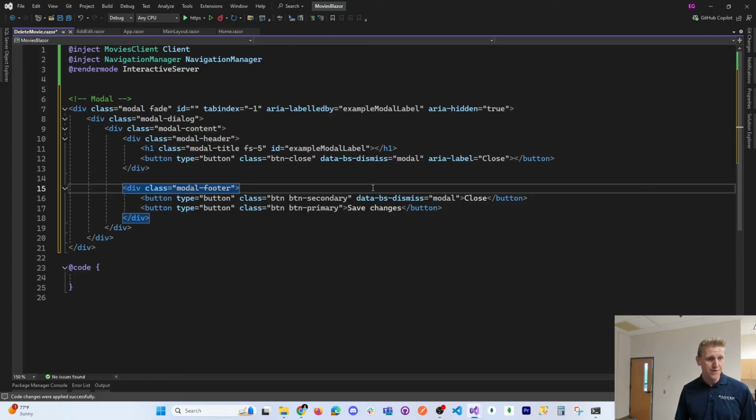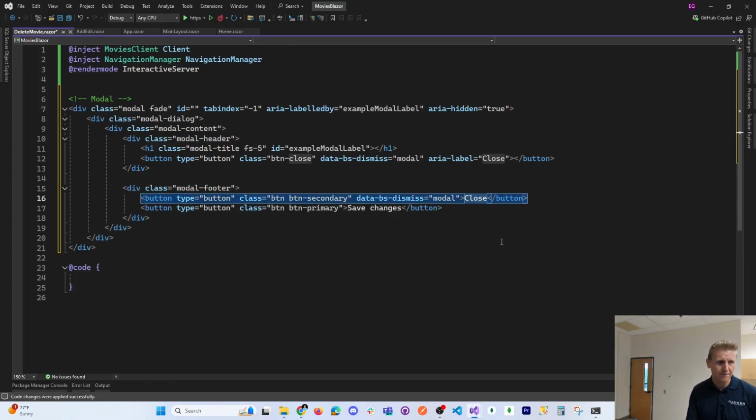And then in the footer, there's a button in the header and there's a button in the footer. This one says close. These two buttons are in the footer, and this is the button that I'm picturing in my head: cancel.